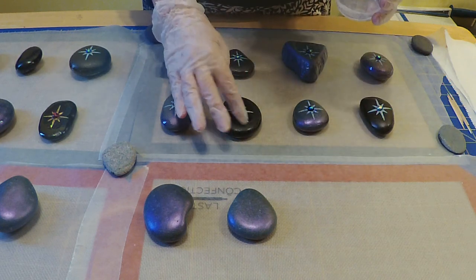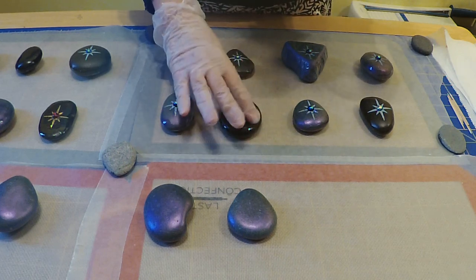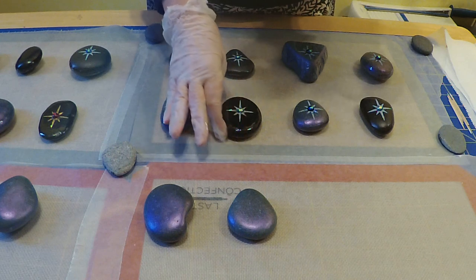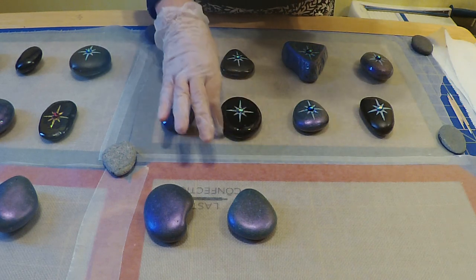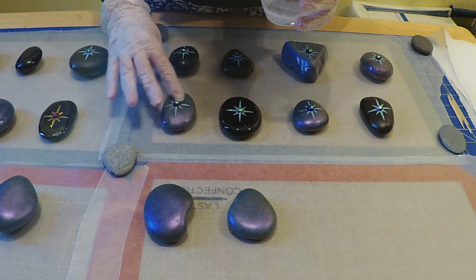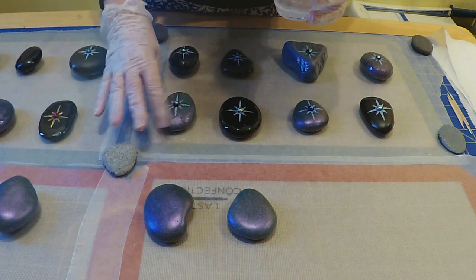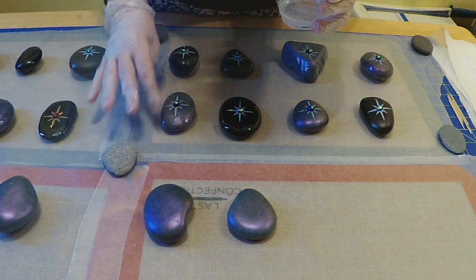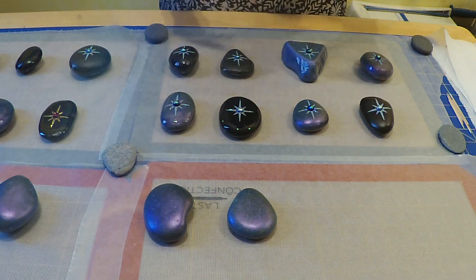So here we are resining. I don't know if you can hear me or not. I wanted to mention that if you do end up with drips on the side of it that harden after it's cured, you can sand them off. You can just sand off the drips and then repaint it and re-resin it. That's it.